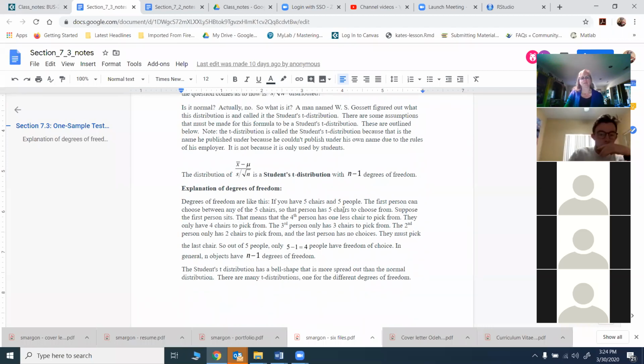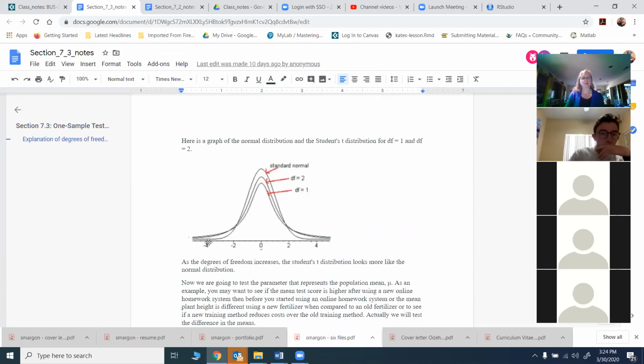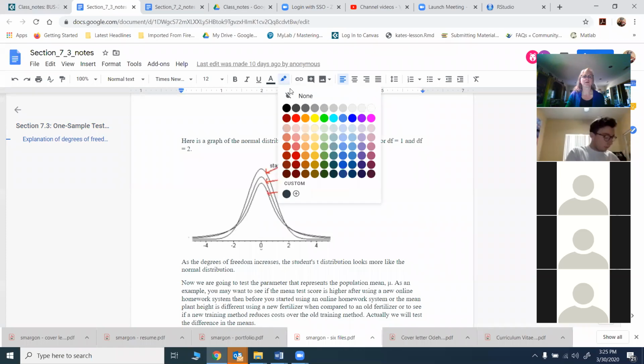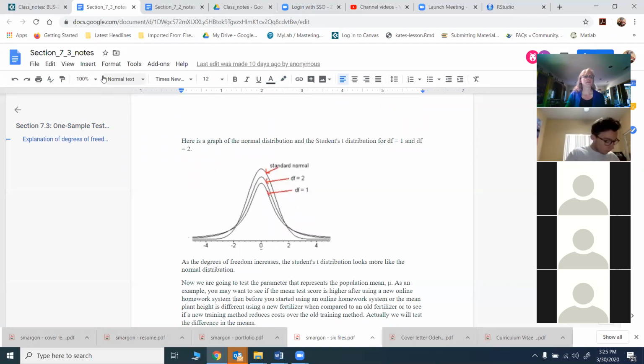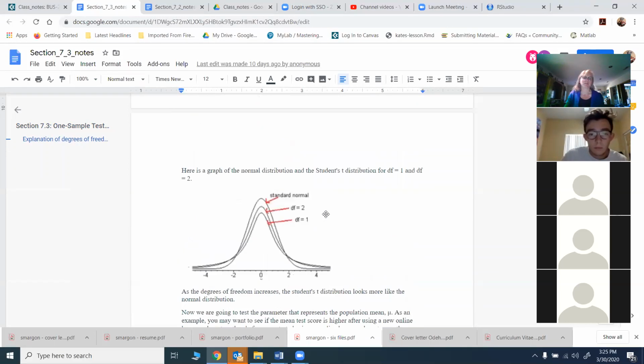There's this thing called degrees of freedom. So I want to show you what the graph looks like. This is actually what the graph looks like. This major high curve, that's your standard normal curve. This curve here has a degrees of freedom of, let's say, 2, and this lower curve has a degrees of freedom of 1. There is a way you can actually draw these, and each time you draw one with different degrees of freedom, it changes. So what I want to do is talk a little bit about degrees of freedom.